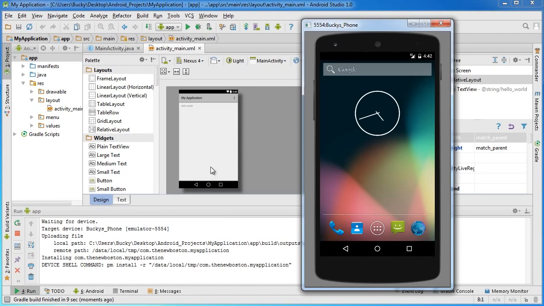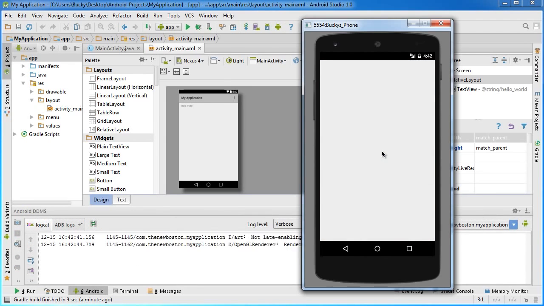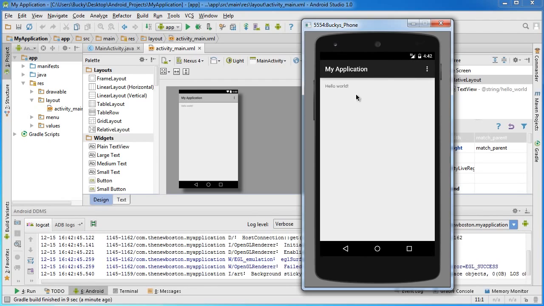What this is going to do is build it and launch it in our little simulator phone. It takes a little bit of time, but don't worry, that's normal. But eventually, as you can see, it finally launches, and it's actually pretty cool that you don't have to go click on the app and open it or anything. It just launches right for you. Pretty sweet. So we see that our application says My Application Hello World. Probably the coolest app ever invented. We could probably put this on Google Play right now and make at least like $10 million.